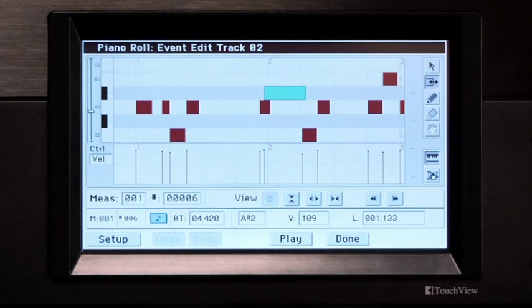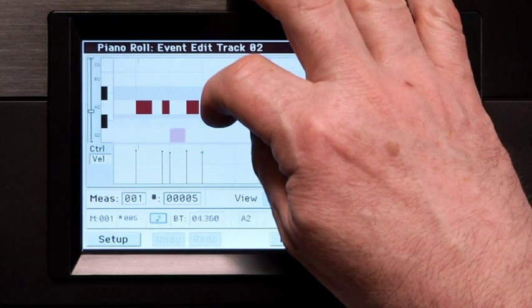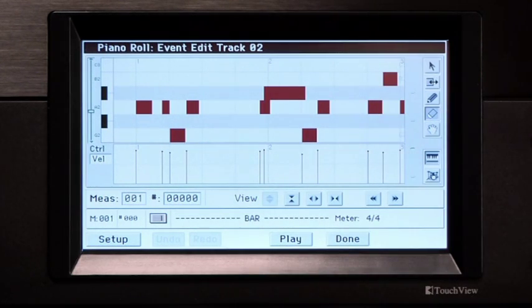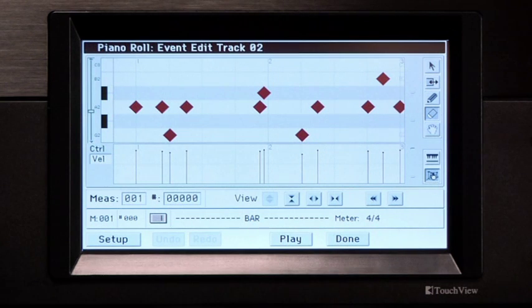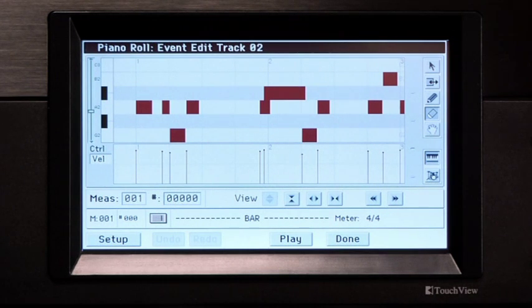This tool enters notes. This tool erases notes. This switches between the data being shown as note data with durations or drum note data. Select the drum icon when editing drum or percussion tracks. Use this tool to move the area displayed.